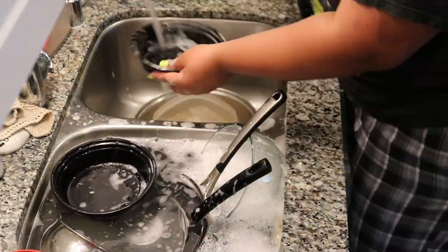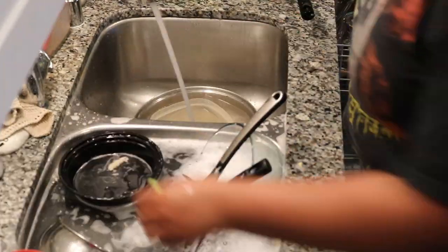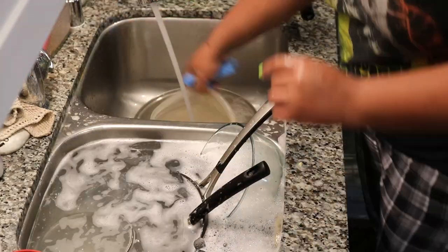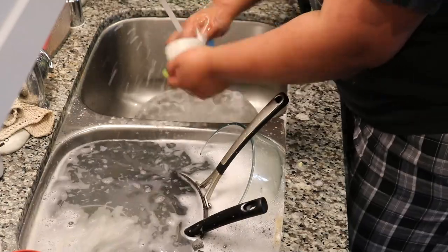As you see, I'm also washing my plastic containers and putting those to the side. I do not like putting my plastic containers into the dishwasher because it ruins them, and I figured that out the hard way, okay? So just a tip, just clean your plastic containers and dry them and put them up, honey, okay? They'll last longer.